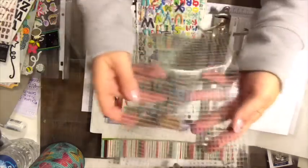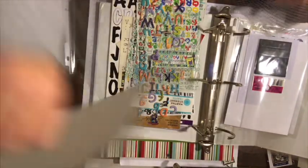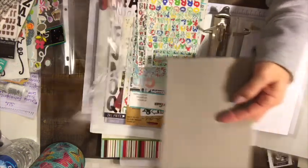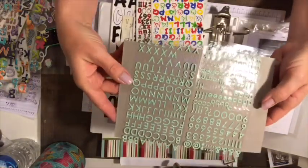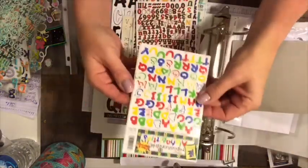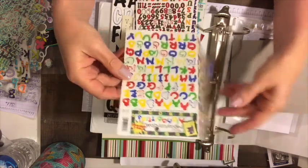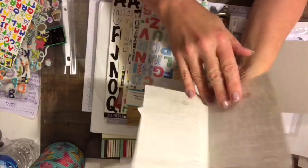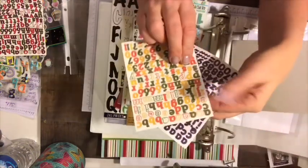And then we have two sheets that are almost like a typewriter print — little tiny stickers. There are some more alphabet stickers, these ones are puffy and cute, like for kids. We have turquoise alphabet stickers, also glittery iridescent. Then more alphabet stickers in primary colors. Repositional alphabets by Provo Craft. And then some more sheets from Creative Memories that actually open up — you have capital and lowercase in maroon and green, and orange and green.